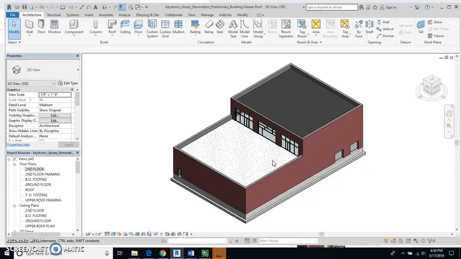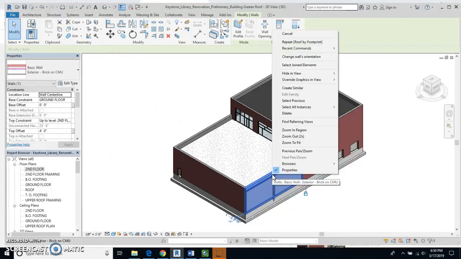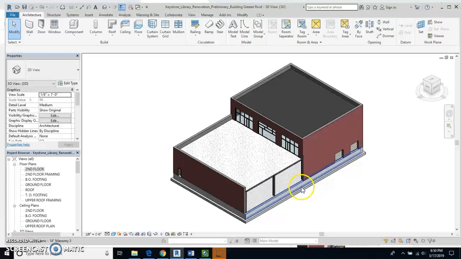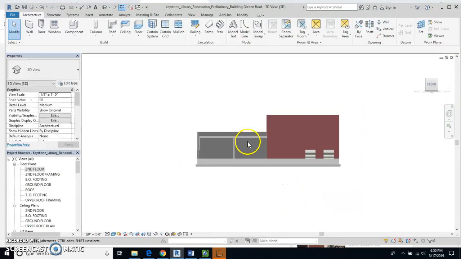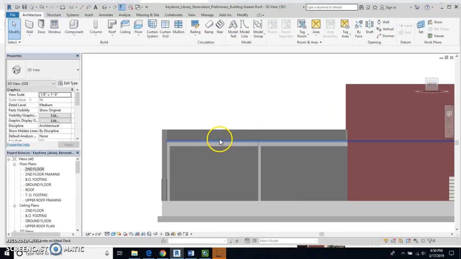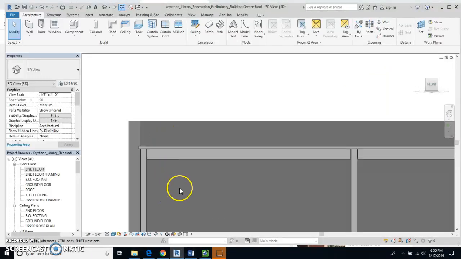And this is a similar problem to what we saw when we were doing the floor. It's there, it's just invisible because of, I'm going to hide this, by the way. Okay. And I'll look at this from the south elevation. And the roof is here, I think.